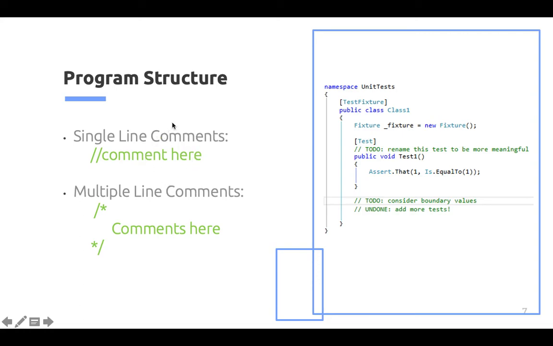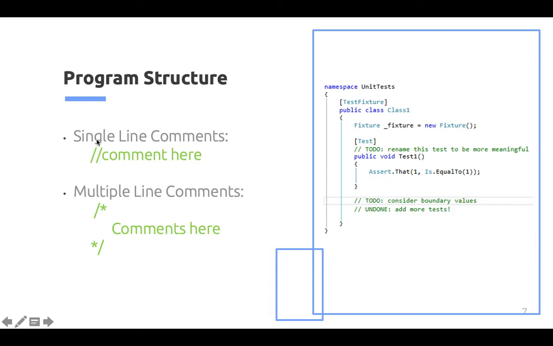So the first type of comment in C Sharp is the single line comment. And usually, for us to write a single line comment in your C Sharp program, we use the double slash. So all text after this double slash is treated as a comment. Okay, and for us to identify a comment in your C Sharp program, usually it has, of course, a green color in your program structure.